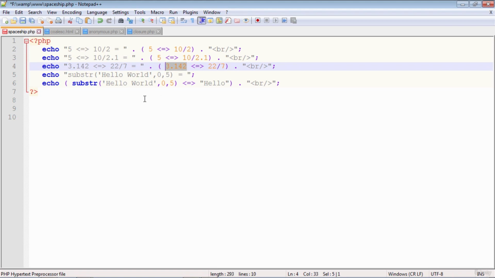Similarly, I am performing the spaceship comparison of a substring of hello world with hello. So substr hello world 0, 5 will separate hello. So the left operand is going to be hello and the right operand is also hello.